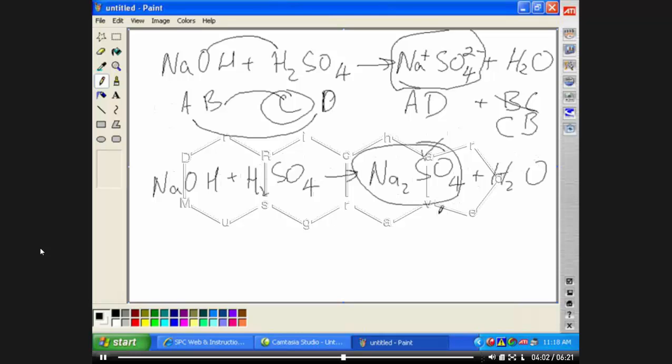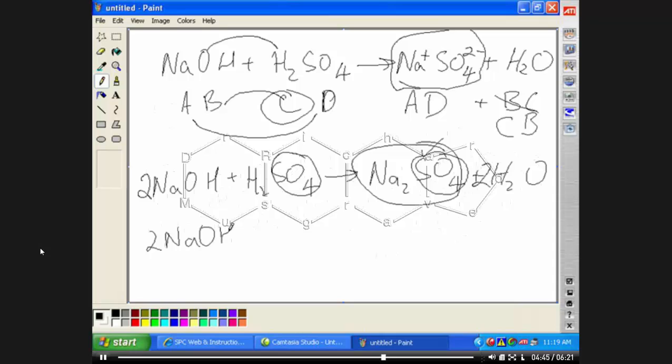Now to do this I need to have the same number of elements on each side of the reaction. I always like to start with metals because that really just seems to work out the best. I've got two sodiums over here, so I'm going to need to put a 2 in front of here. Now remember, this 2 covers everything after it, including this O and this H. Now looking at this, I see I've got one SO4 and one SO4, so that seems to be okay. Let's look at the oxygens. So we've got 2 oxygens here, and I've only got 1 over this side. So I'm going to put 2 in front of here, and now my entire reaction is balanced.